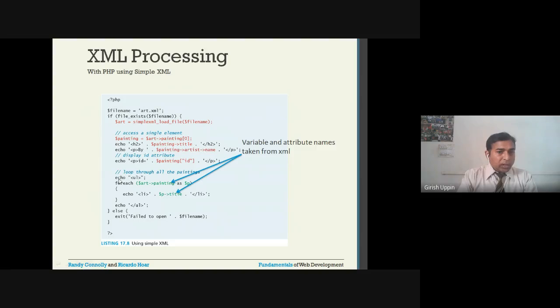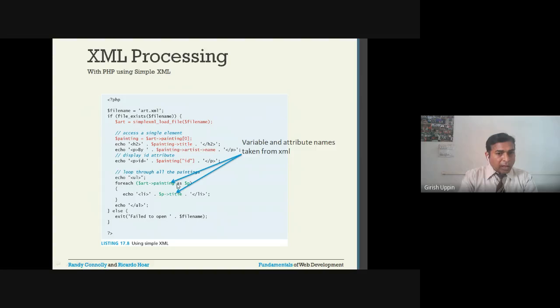Okay. Echo ul, unordered list, foreach $art, where you have the complete XML file. And $art->painting, when you say that, there are three paintings, so it will have a set of three, and it is going to fetch one by one.